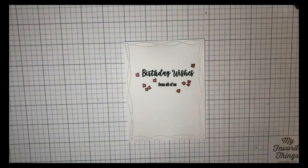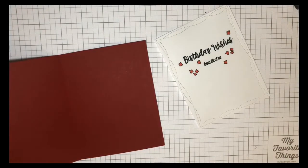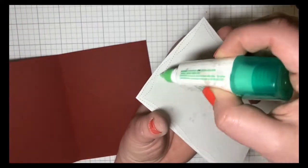I'm using a dark red card base here, so I used my Tombow Mono Multi Glue to adhere my inside panel as well as my outside panel to that card base.